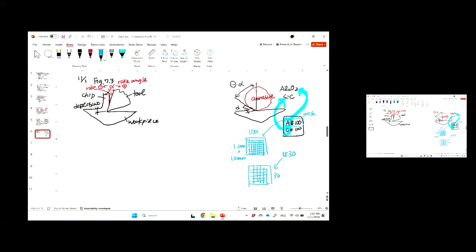But how about for the imperial case? Then you will see sometimes, because it depends on what manufacturer, what company, where you buy, that 1 centimeter becomes 1 inch. So even if you buy the same abrasive paper, same 100, depending on what standard the manufacturer uses, there is a 2.54 times difference.